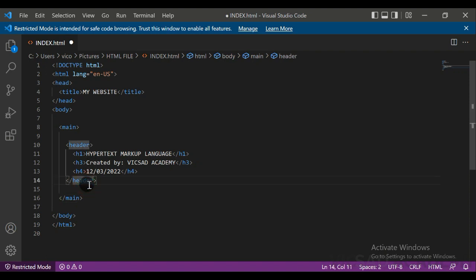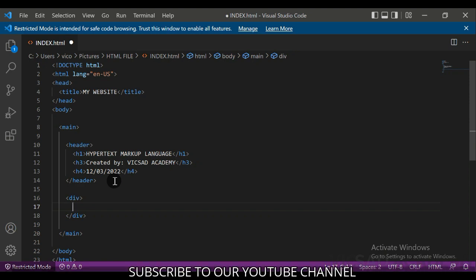So guys, I'm just going to create my division element. So here we can put a lot of things inside that is very important.